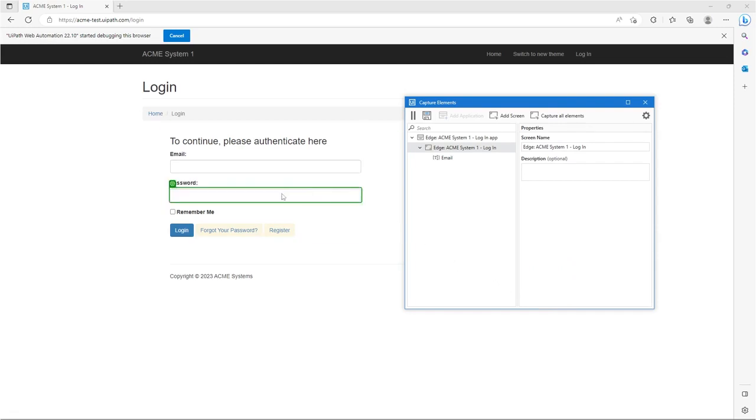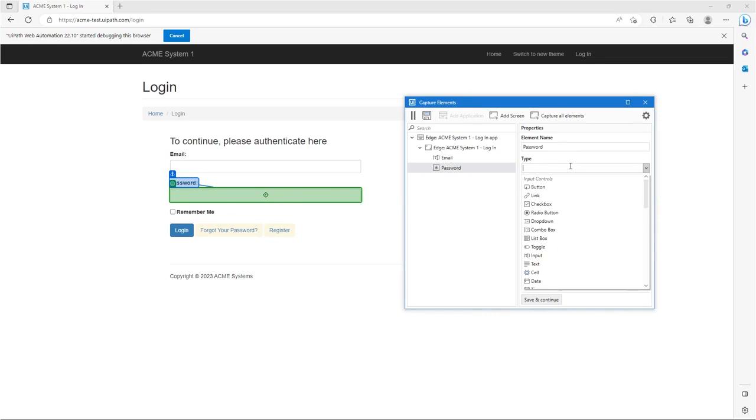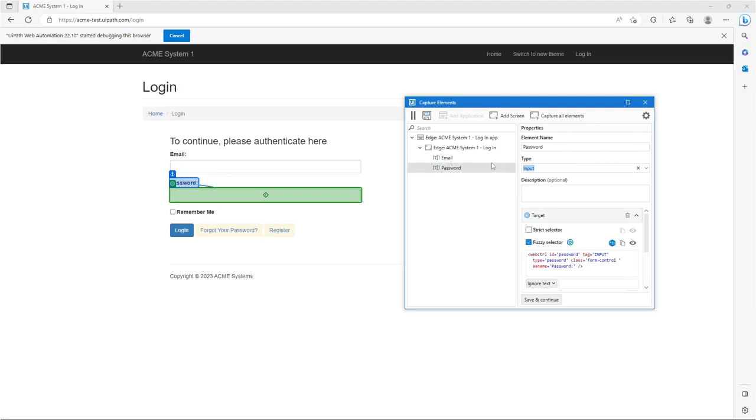Now let's indicate the password field. As it's identified as a password type, we have the flexibility to change the type for each UI element. It's important to note that changing the type doesn't affect the descriptor generated to identify the UI element in any way. However, it serves as a helpful feature for other developers as it assists them in identifying the specific type of element that they're dealing with. Let's update the type to an input field for the password element.